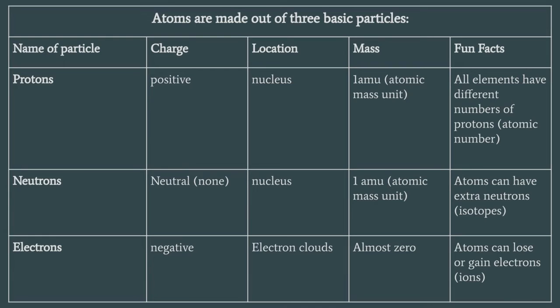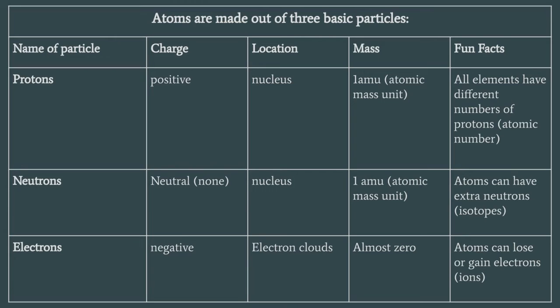The mass of a proton is 1 AMU, atomic mass unit. Don't bother trying to figure it out in grams. It is a very, very small number, so we just use AMU. The same thing with neutrons: 1 AMU, or atomic mass unit. Now, the electrons do have mass, but it's so small that it really doesn't affect the mass of the atom. You would need something like 1,000 electrons to equal the mass of one proton, so we basically treat the electron as though its mass is 0.